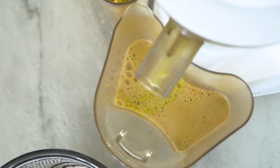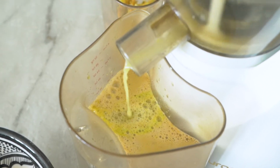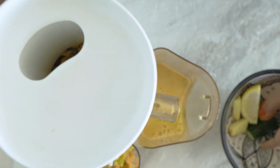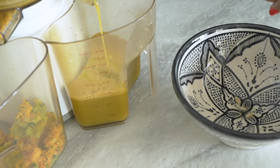Sometimes I also make haldi doodh, which is turmeric milk. It's sometimes called a turmeric latte in the West. It's like one of those old remedies that has somehow been culturally appropriated by the West. I don't mind if it helps people and they know where it came from and they acknowledge it. So I do use these ingredients in other things, but I really love to incorporate them in juice.